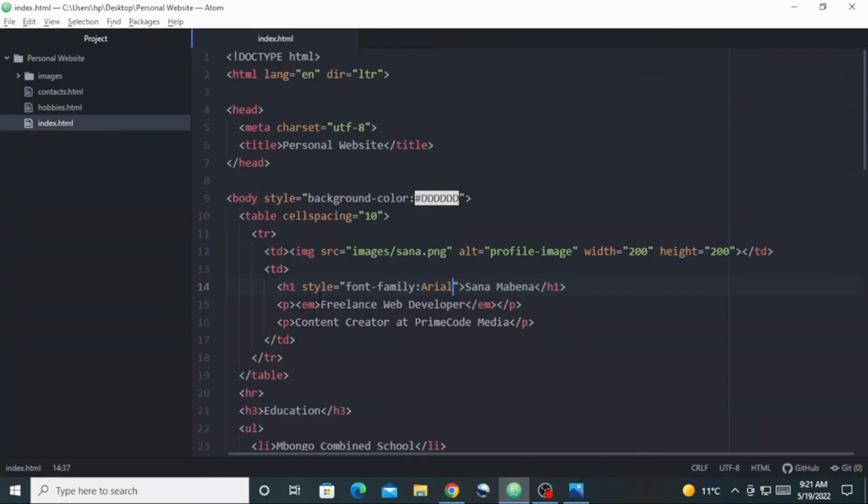Now once again, we were able to style this H1 differently using inline CSS, and we were able to inject this CSS into this element by using the style attribute, which is able to carry any CSS property. Now that's all well and good that we are able to style individual HTML elements using inline CSS, but what if we wanted to style multiple HTML elements?